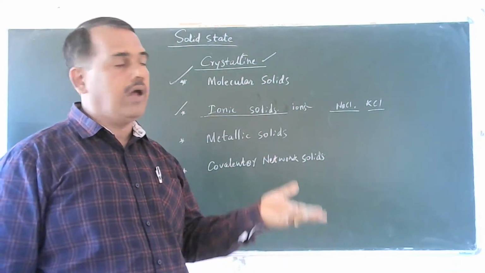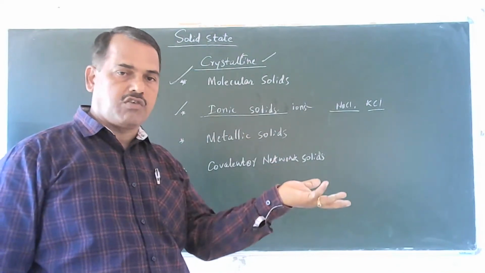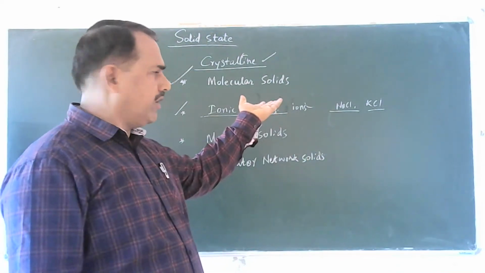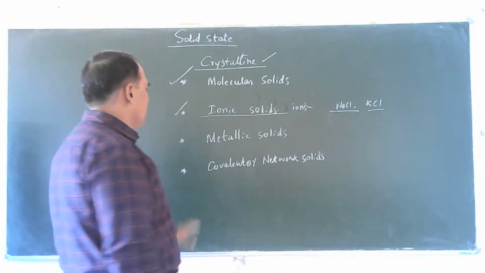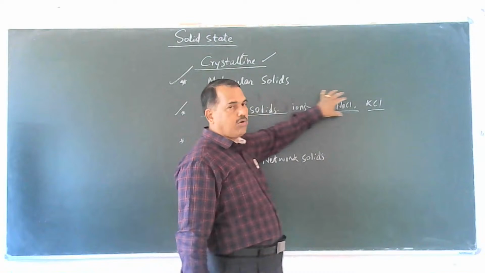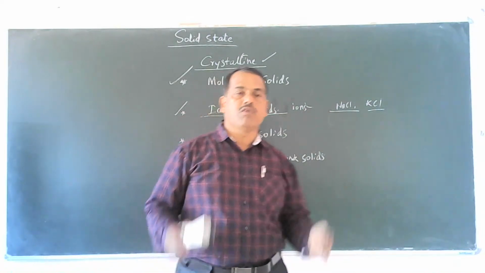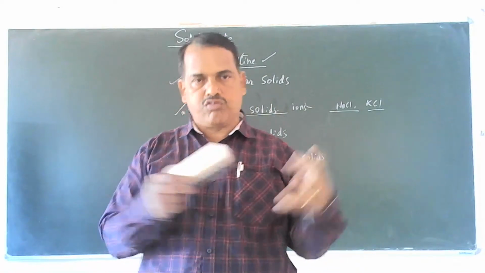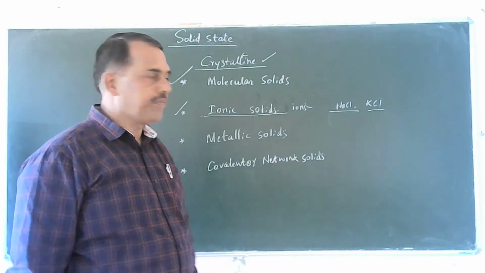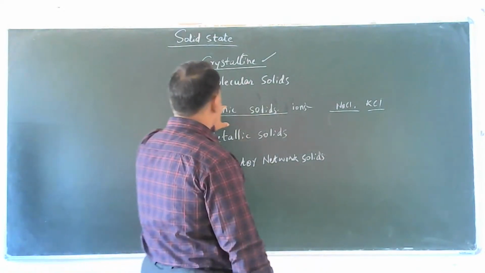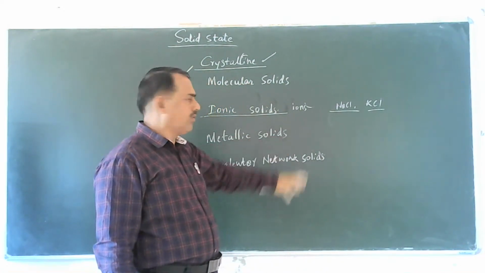What about their melting point? As they are stable, the melting point is more. As compared to molecular solids, their melting point is more because they are stable. These are the important characteristics we have to remember about ionic solids. What is the force? It is nothing but the electrostatic force of attraction between the ions. Are you clear? Okay. So here ionic compounds are formed by the transfer of electrons.